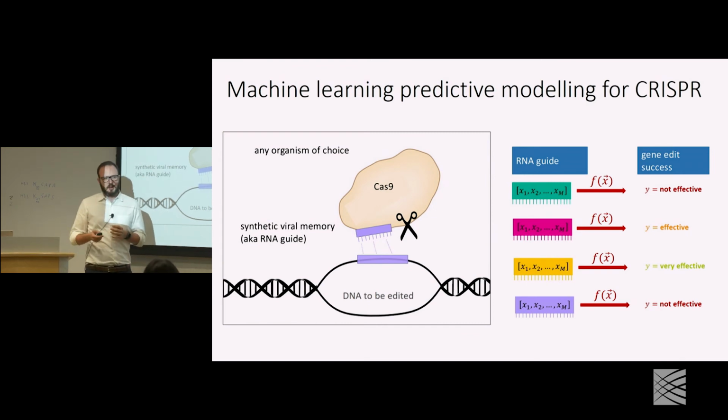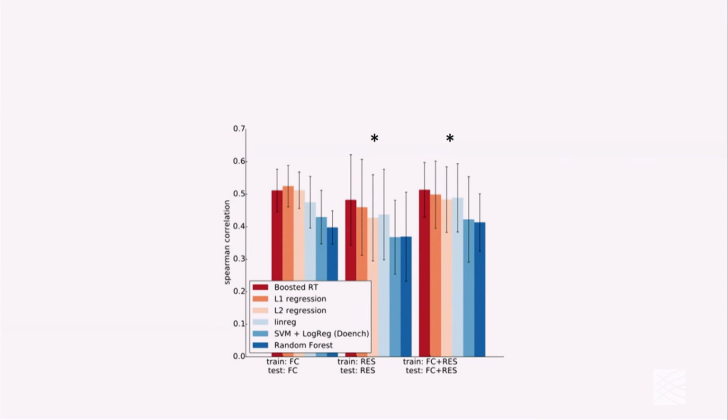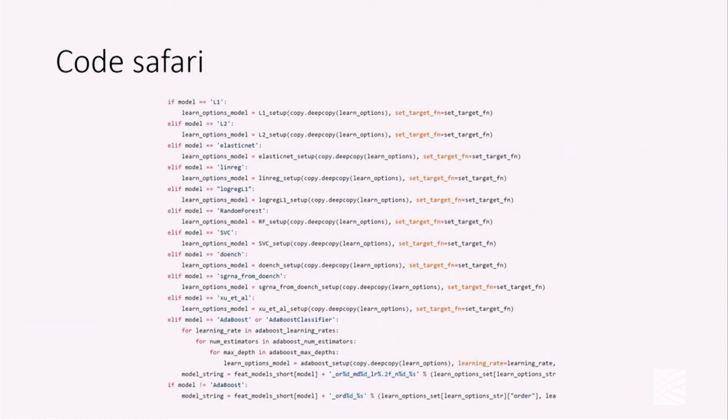So, I'm going to scoop Jennifer for next week: it tends to work well. What we did was try different machine learning models, tune their parameters, and end up with a model, which is the red bar, that works better, as measured by Spearman correlation with the truth, than the existing state of the art, which was this blue bar here. So it works, but if you take a safari through our code, which is actually available on GitHub, you see that it was a crazy ride.